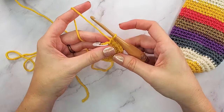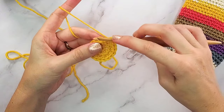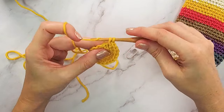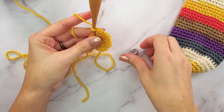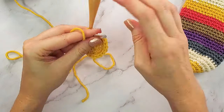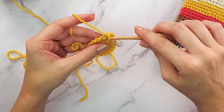Now for round four, I'm going to move that stitch marker. I'm going to do the two single crochet into the first stitch of this round. And then before I forget, I'm going to place that stitch marker back into that very first stitch. And now I'm going to single crochet in the next two stitches.